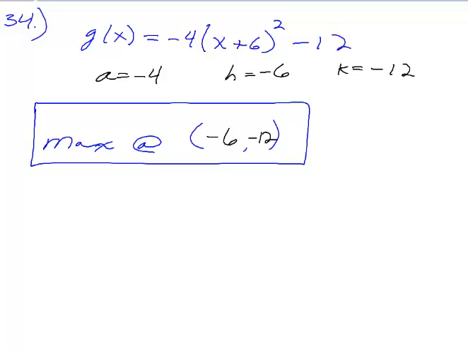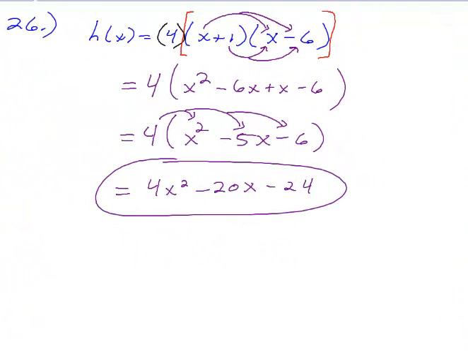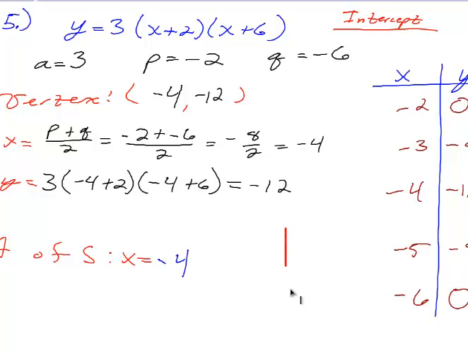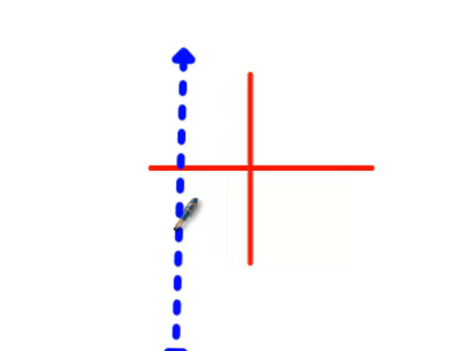All right. Yes, sir. For 15, the directions say that they want you to label the intercepts when you graph. So when you graph this, this isn't to scale. This is me just kind of sketching real quick. Vertex is at -4, so it's like that. So you're going to have -4 and -12. You have some point like this, and then you're going to have some point here at -2, and this point here at -6.